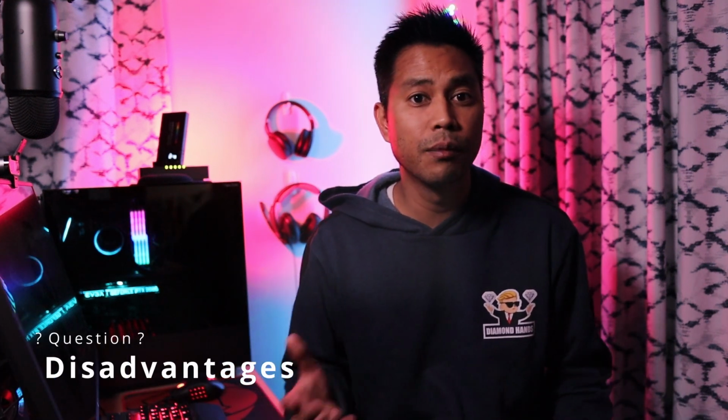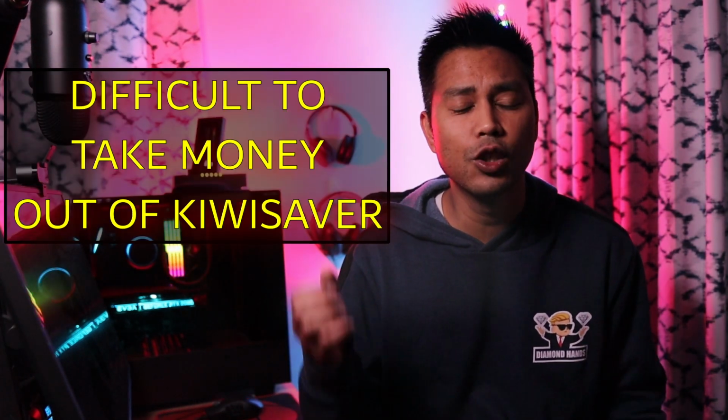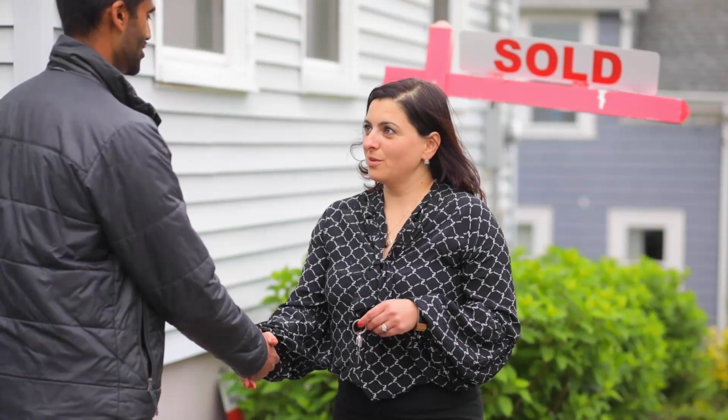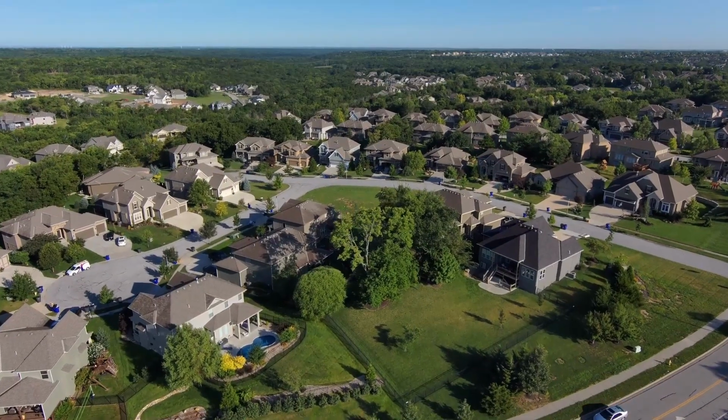This brings us to the question of what are the disadvantages of Kiwisaver now we know the positives. Because we get the government and employer cashbacks, this pretty much wipes out the disadvantages, but there are some. The number one disadvantage is you can't get access, or it's very difficult to get access to your money until 65. Even then, the government has the final say, so that age might get moved in the future. Who knows? One way is if you're a first home buyer, you can withdraw your contributions that you have made to Kiwisaver and use that combined with your home loan deposit.